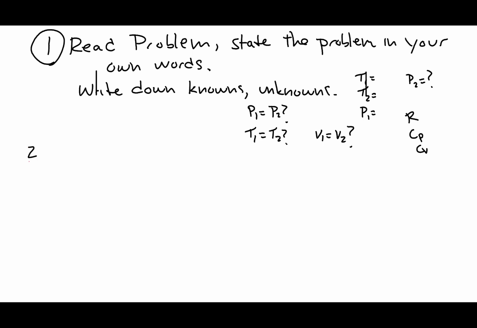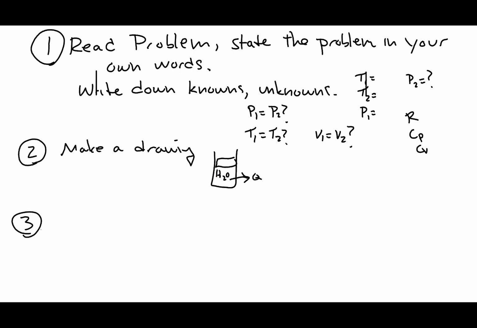So number 2, and for me this is usually combined with number 1, because I usually make a drawing as I'm writing down the information. Basically, make a drawing of your problem. If you have a piston cylinder, you're just going to draw a piston cylinder and then indicate your heat, indicate work, and write down what you have in there. If you have water, just indicate what you have in there. So make a drawing. That helps clarify what's going on.